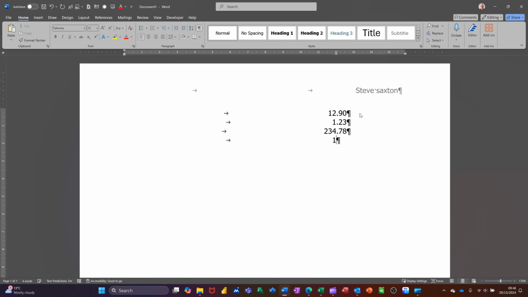Pressing tab, like so. So you'll never get that lined up by just tabbing across with your space bar or tabbing with a normal tab. That's what you need. You need to put a decimal tab on at the top there. And when you've finished, you should pull it off. I'll take this show hide off now. I think we've proved that little point. So they're the main tabs. The other one was the bar.